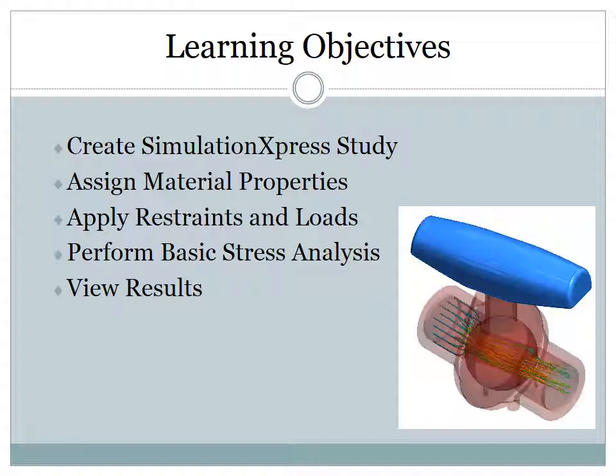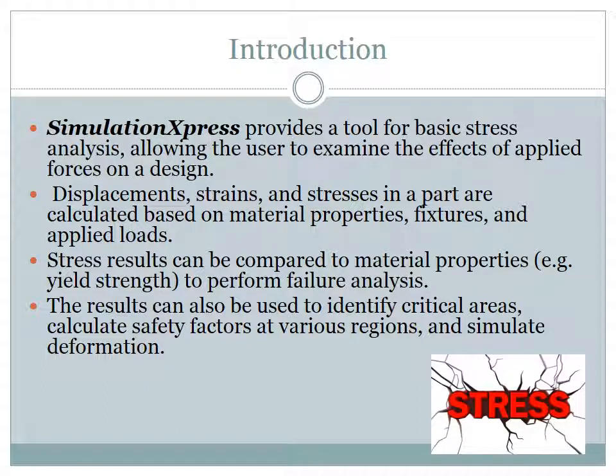By the time you've completed this unit, you should be able to create a Simulation Xpress study, assign material properties, apply restraints and loads, perform basic stress analysis, and view the results. Just so you know, there are no Simulation Xpress questions on the CSWA. I offer this only as informational, as so far all we've done is model parts and assemblies, but the true power of SOLIDWORKS is in its simulation abilities.